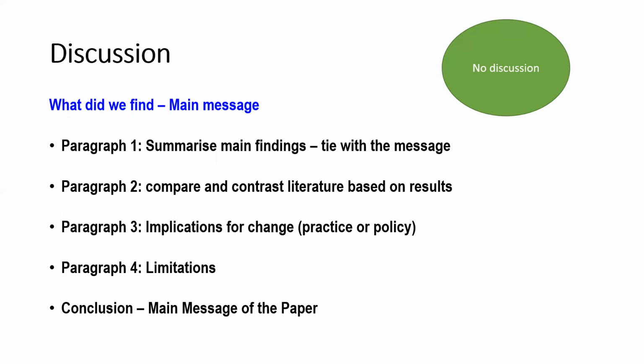After your results section is now your discussion. Your discussion is all about what did we find? And as I said, bring forward your main message. So summarize your main findings in your first paragraph. You can start, we set out to, the objective of this paper was to, and we found that, so the main message comes in and you're driving home your main message at each point in time. So paragraph 1 should tie with your main message.